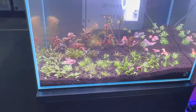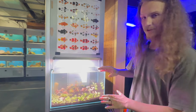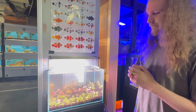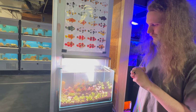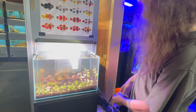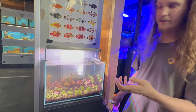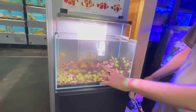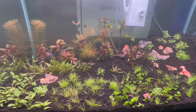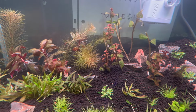So with this right here, at this brightness, if you're using a tank that's this deep, you're gonna have a lot of algae issues. If you don't use CO2, you're basically gonna have a tank that just grows algae. So I would recommend when you're using this light on shallower tanks, go ahead and bring it down. 2 or 3, maybe a little brighter than this. I might set it one up higher, but this is perfect for these Ludwigia senegalensis. That's a red plant that has been growing in this tank the longest. This is a new setup, so you can see the difference where it was and where it is now. Very bright.